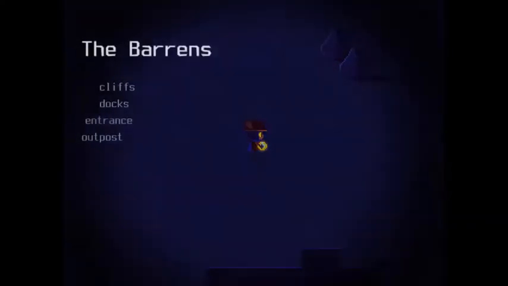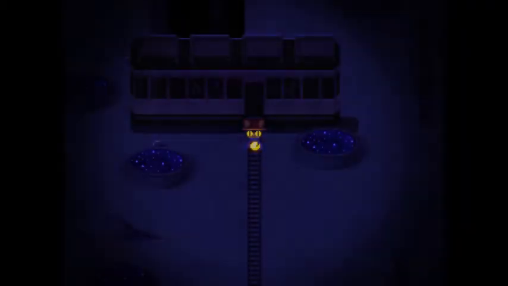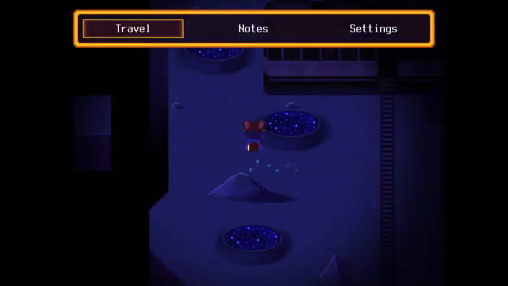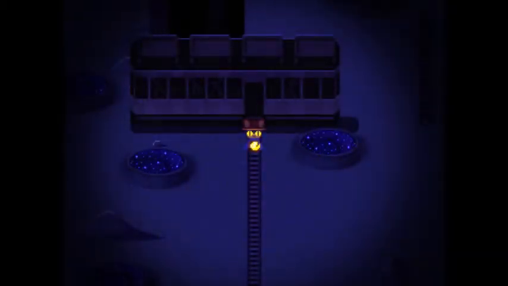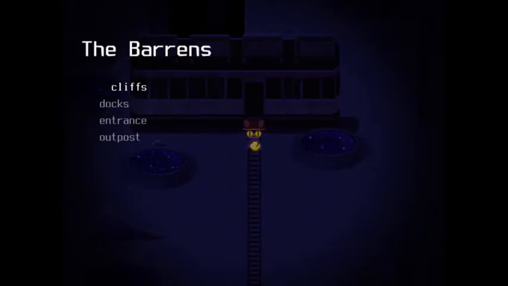And now this is where a major movement technique comes into the game. This is a super fast travel. So a little property you'll see about the fast travel is it doesn't remember your last place on a screen if you fast travel from one screen to the other. It always just sends you to a specific area on the screen. And the cliffs is the first place where this comes into play.